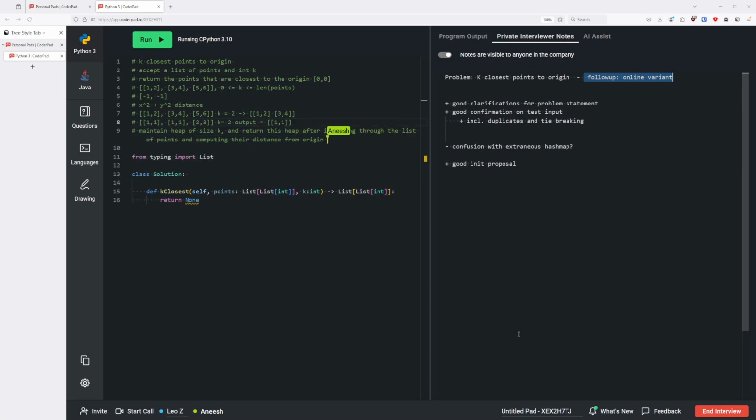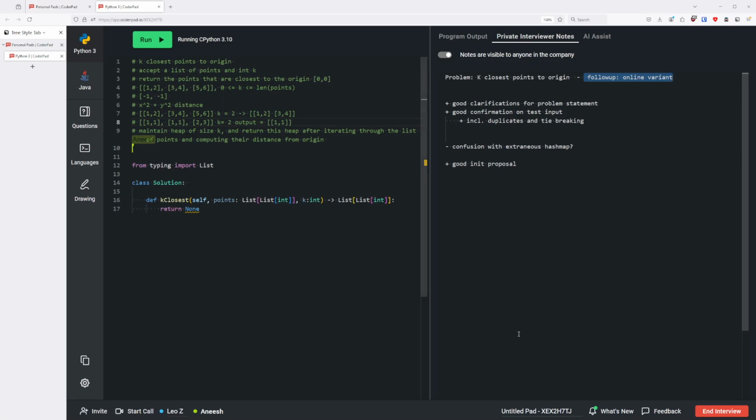Obviously, in the max heap, the distances or the value that we're quote unquote sorting by would be the actual distance from the origin, which would be duplicated if we have either duplicate points or points with the same distance. Is that an issue?